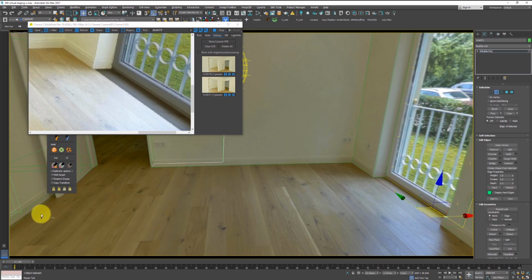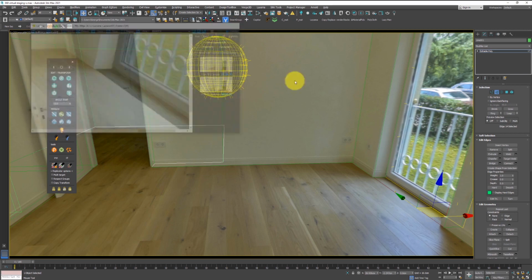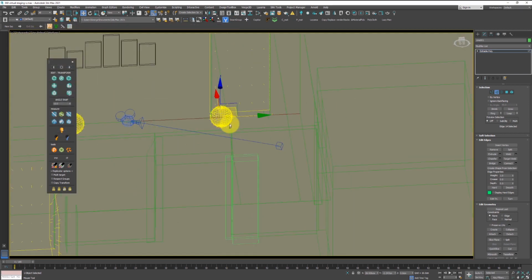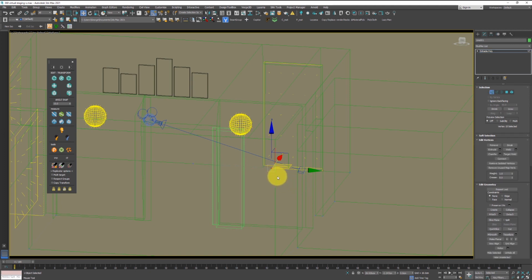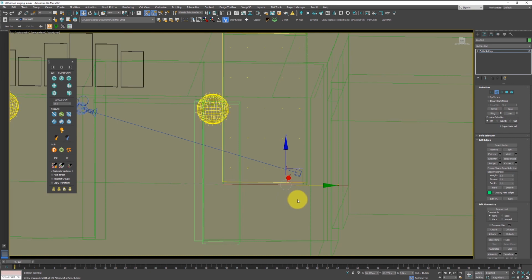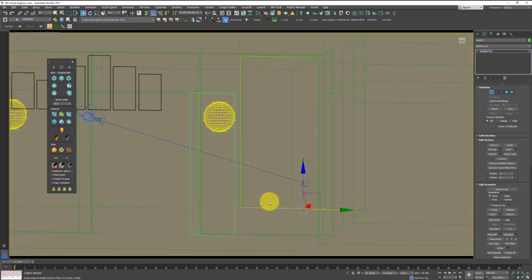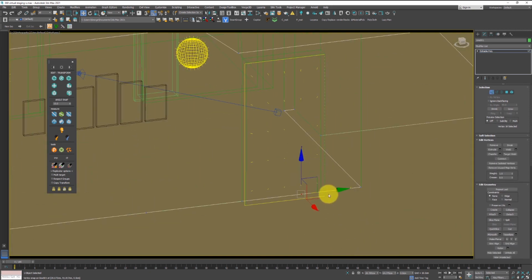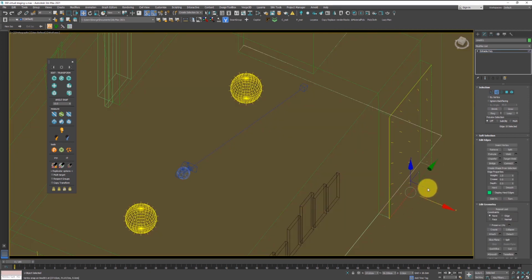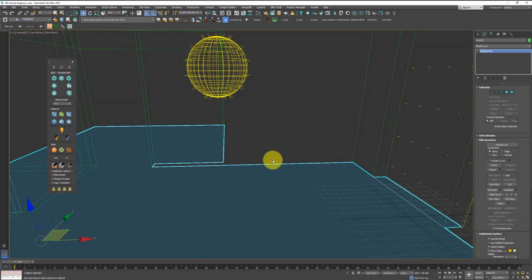I'm going to add a seam, one here and one there, and then what I'll do is I'll just extrude this bit, as you can see.